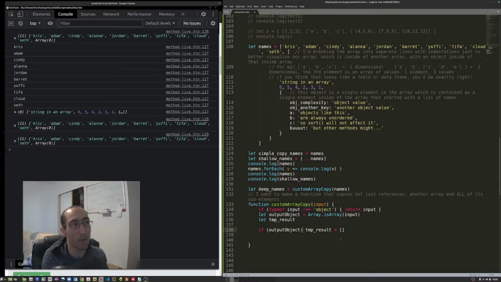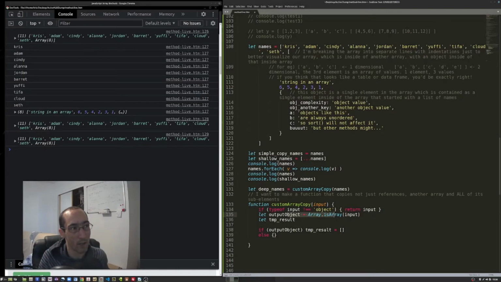So if there's only one line in your if statement, that's kind of recursive in itself. If there's only one statement in your if statement, then you don't need them. So if it's not an array, and what we said is an object, so it's either an object with key value pairs, or an array, which is an indexed list. Like these are indexed lists. So it's either, because the function exits if it's not either an array or an object.